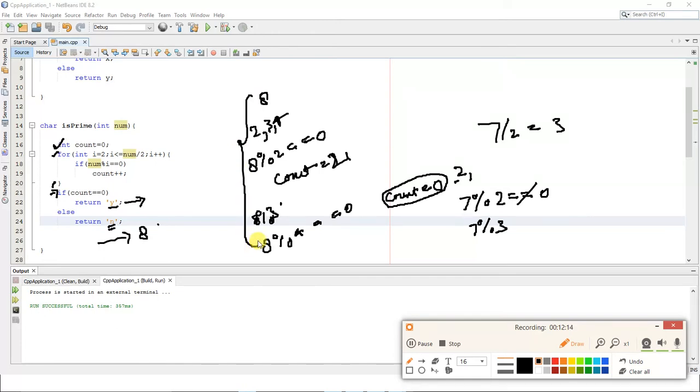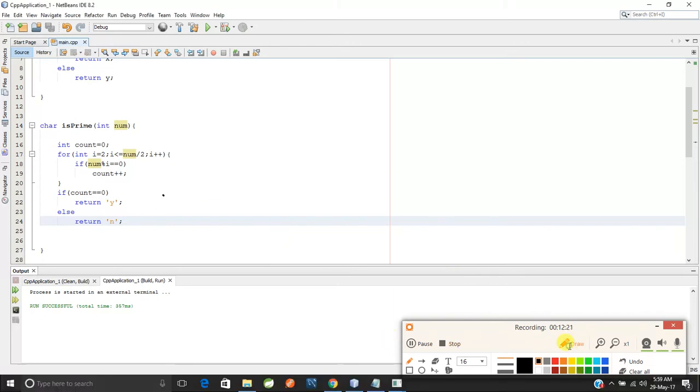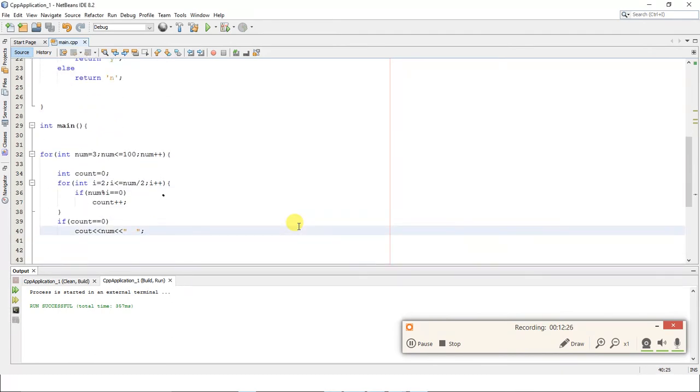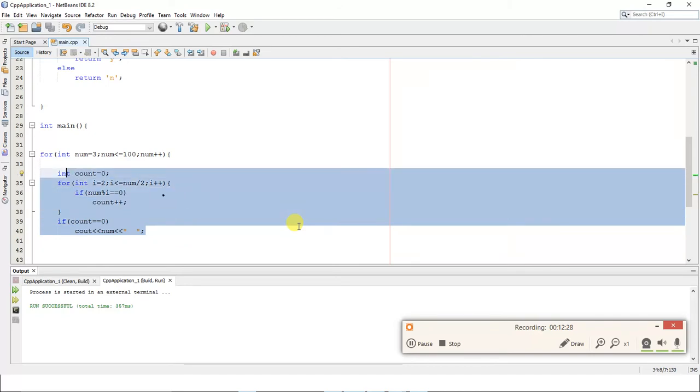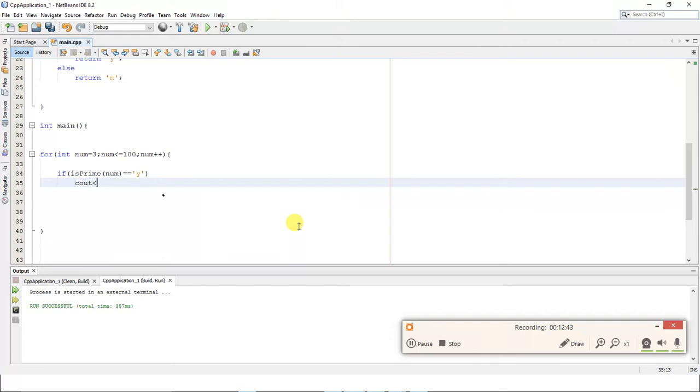Okay. So I'll just clear all this. And now my task is very simple. I just need to call this function, is prime, with num, and if it is equal to yes, then I say cout num, and then I give a space.